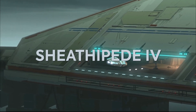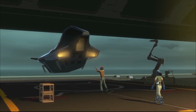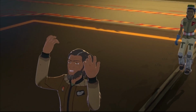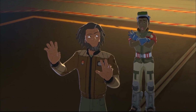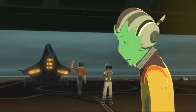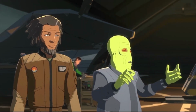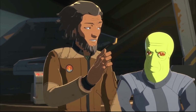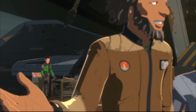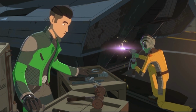Sheathipede-4-class shuttle. At some point between the collapse of the Confederacy and 34 ABY, Hayward-Chall Engineering was acquired by Sinar Fleet Systems, who resumed production of the Sheathipede under the brand name Sinar-Chall. It is unknown at what point the Sheathipede re-entered production, or if the Sheathipede-3 was the model that did, but eventually an as-yet final model of the ship was produced, the Sheathipede-4.